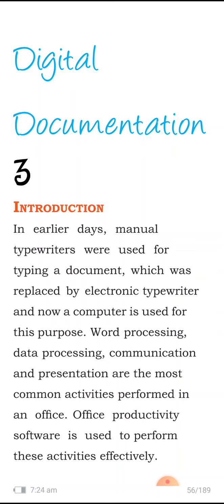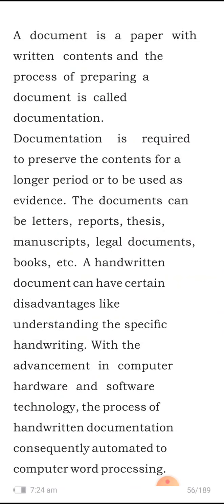In this chapter we learn about the document, what a document is, and the software which we use for making digital documents. So a document is a paper which has some content, and the process of preparing that document is known as documentation. And why do we need documents, or what is the need of documentation?